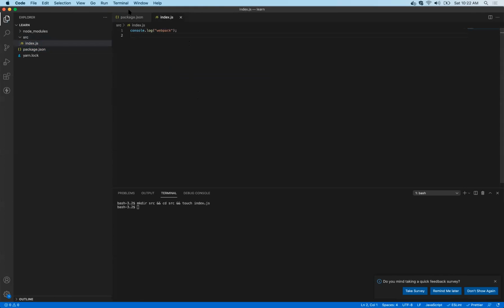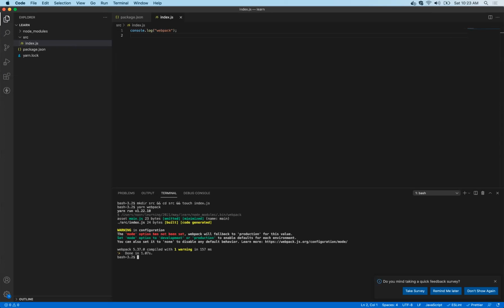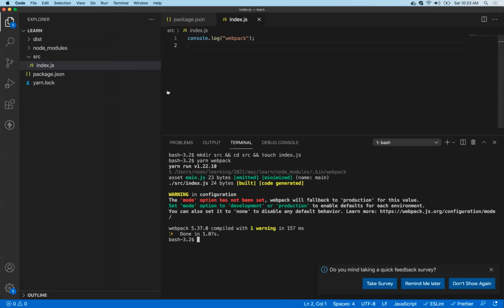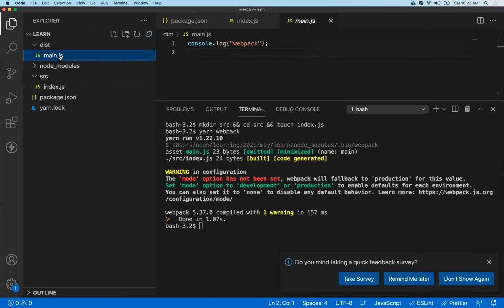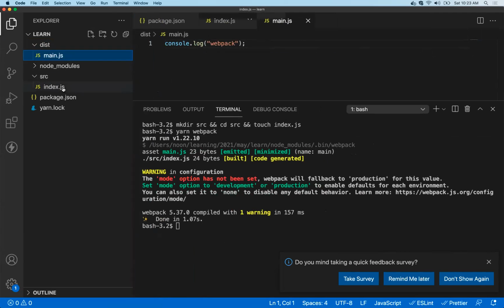Now we can run yarn webpack, which means we are executing Webpack, and once it is executed, you can see a folder called dist is created. Inside dist there is main.js, and we can see the code we have written is generated here.